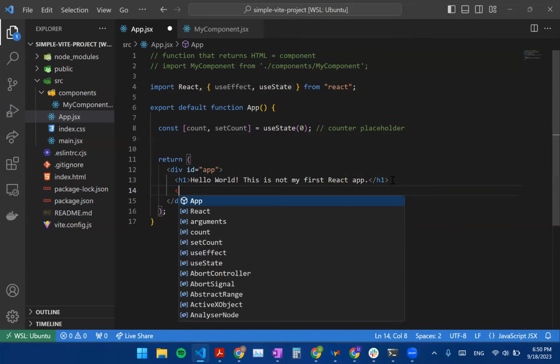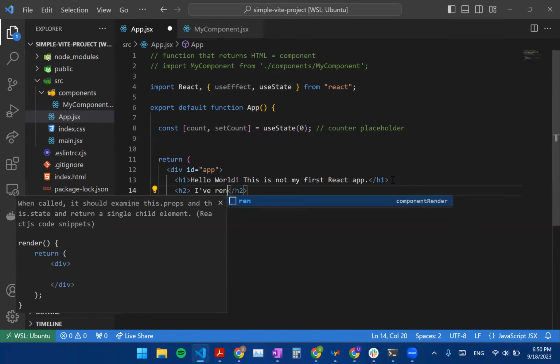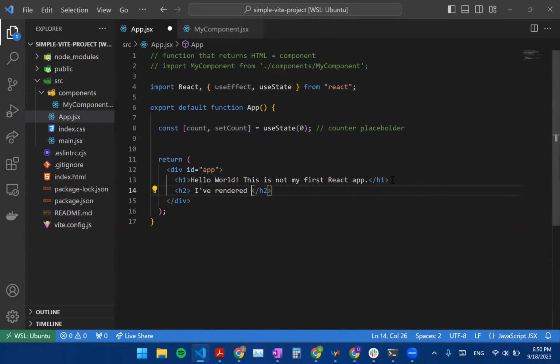And we'll just say like h2, and we'll say I've rendered, and then we'll put the number of times this component count times. So what I want to do again is I want this thing to update every little while.